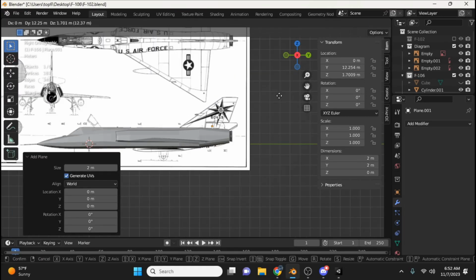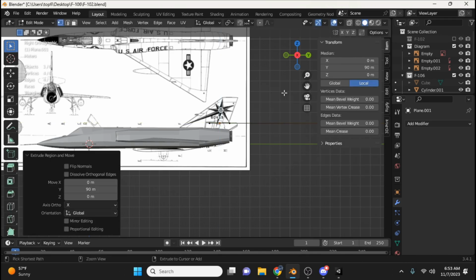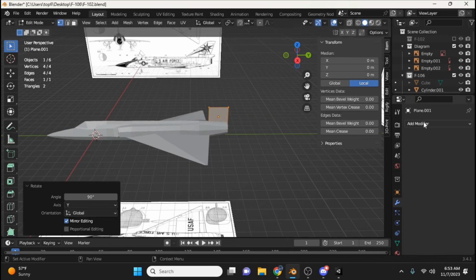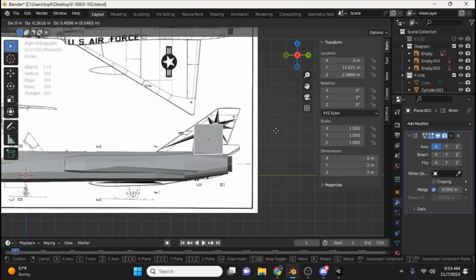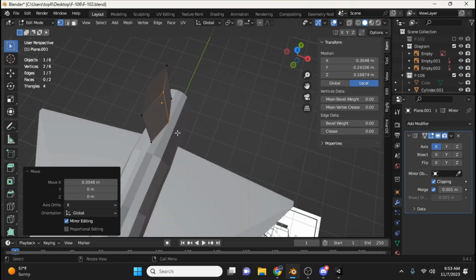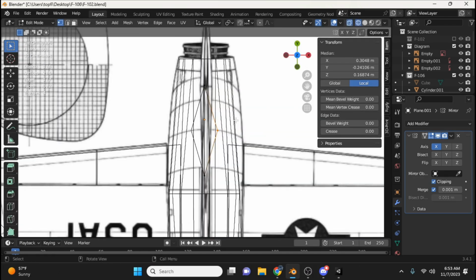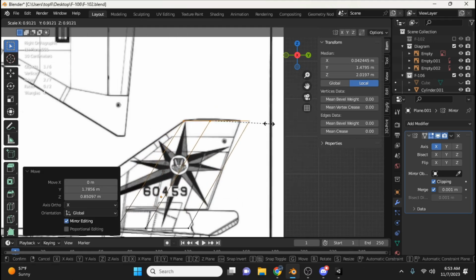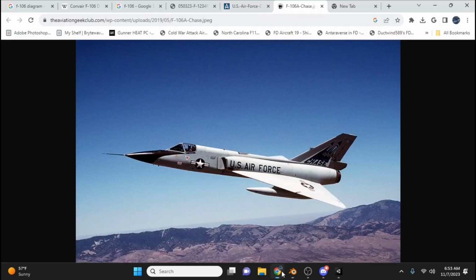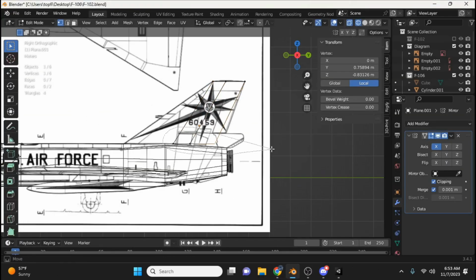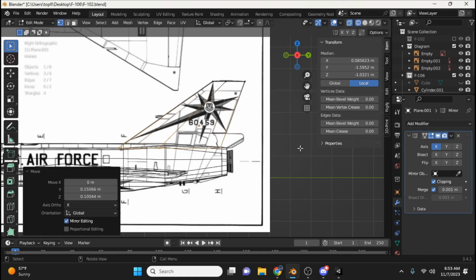Now for the tail, because we don't have elevators of any kind. The tail is like sort of the same story, just slightly different. Usually what I'll do is I'll get a plane again, create a loop cut in the middle, pull that out, add the mirror modifier, and then apply the clipping so you don't pull apart the wrong bits. And then now you have your tail. Again, drag this forward a little to make it more of an aerofoil shape. The tail here is actually pretty flat, so we might not even need to do a whole lot here. We'll see.